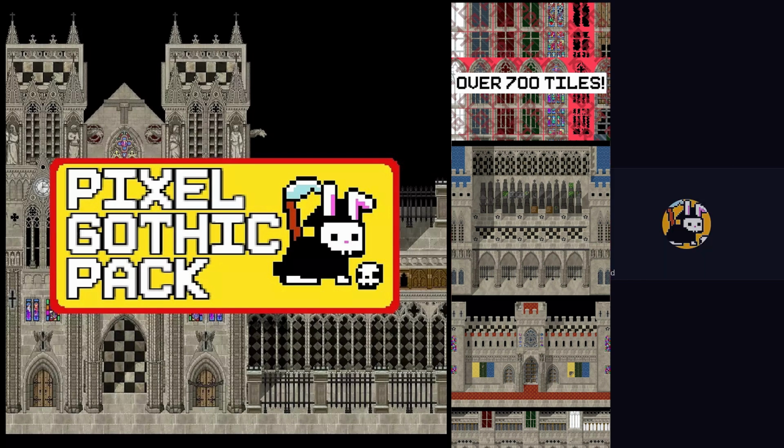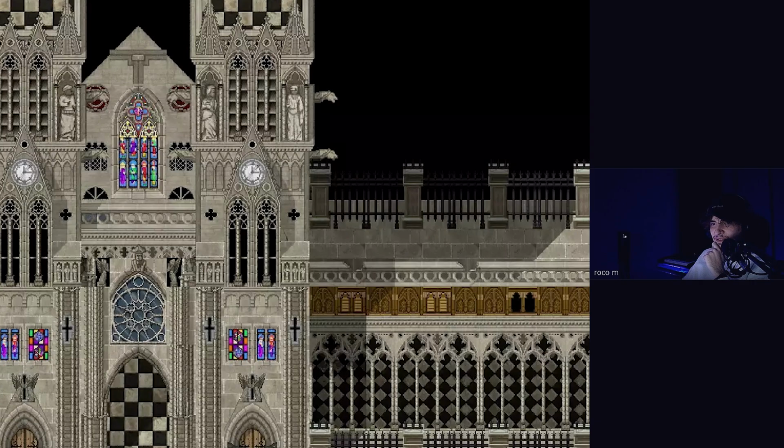Yes, it is. With these, I didn't add any of the lighting or whatever, because I don't know how to include that in an asset pack. So if you know how to do lighting and whatever in Unity or RPG Maker, then you could get the result you saw in the other one. But this is just the tiles. This is what they look like out of the box. Thank you. Yeah, I'm a big fan of Gothic architecture.